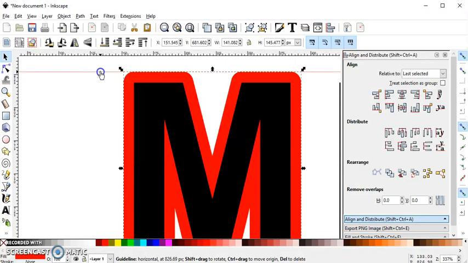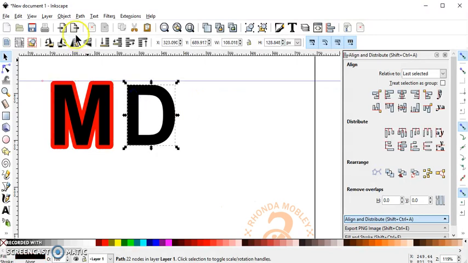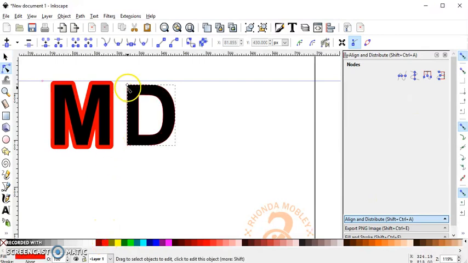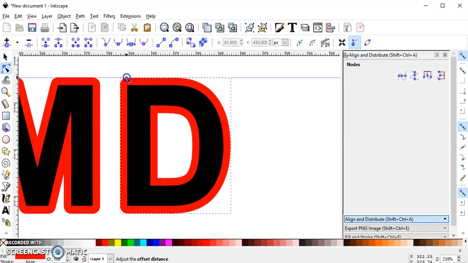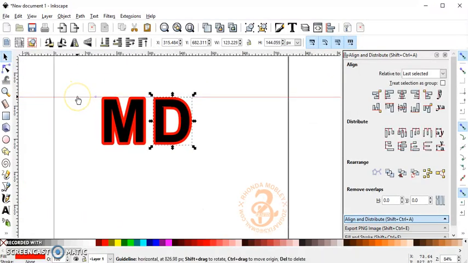So I have those dashed lines right there. Just line that ruler up with that. Okay. And then go to your D and do path linked offset. Choose a color. And then you can zoom in for this. And then pull this dotted line up to your guide. That way you know that your offset is even. Okay. Now you can hover over your guide until it selects it, and then you can hit delete to get rid of it.